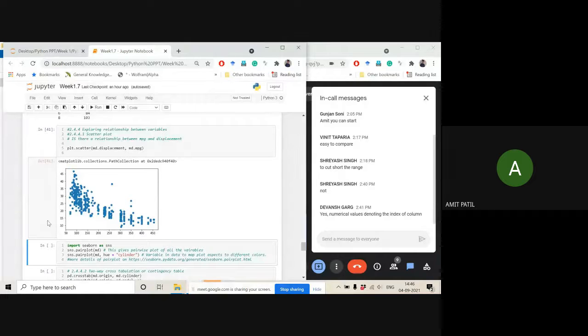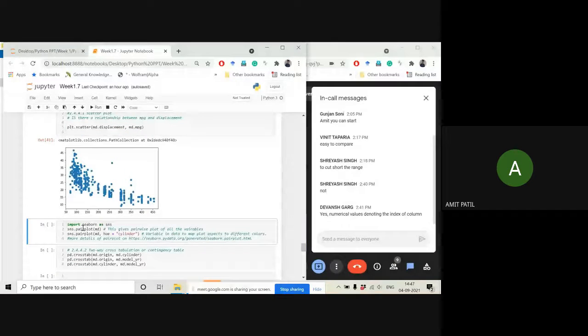The vertical axis is your y-axis and the horizontal axis is your x-axis, so x comma y values will be plotted here. Say displacement will be on the x-axis and mpg on your y-axis. In that way, the first value of displacement and the first value of mpg will be plotted on this plane, and that is how the scatter plot will be generated.